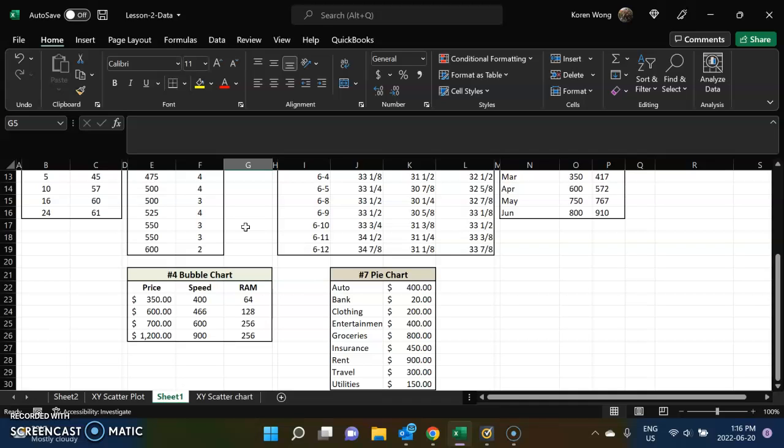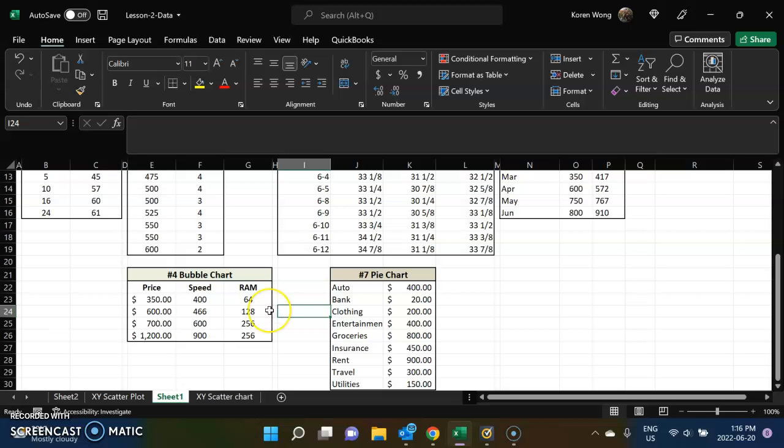And for the first plot, the first bubble, along the x-axis it will show you the price. The second, on the y-axis, is the speed. The third bubble will usually show you the data.